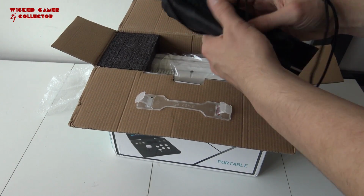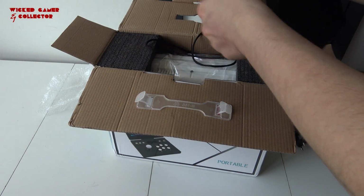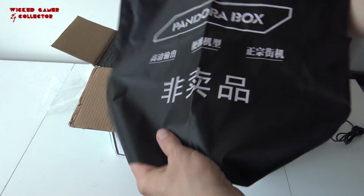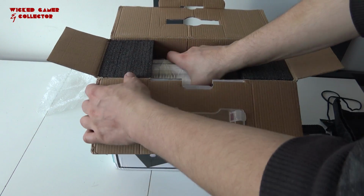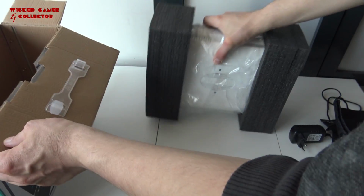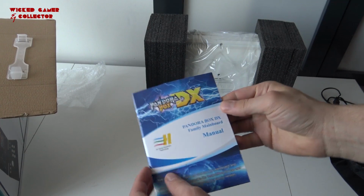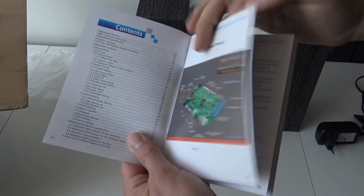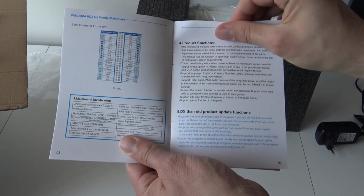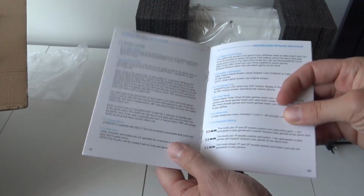Ooh, we're having this protection bag. I don't know how it is with you, but I love the goodies. Here we're having the protection bag that says Pandora's Box, the dream never ends, or better said, the nightmare. But okay, let's unzip it and see what we're going to get. Ooh, we're going to get the manual. Look at this. Deluxe toilet paper manual. And I must say, they did a very nice job. Finally, some explanation about how the system works, but I'm also going to show you.